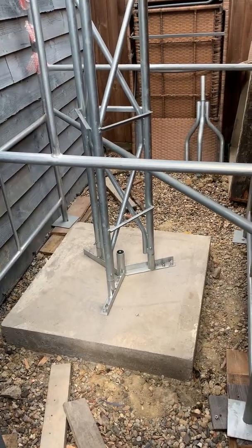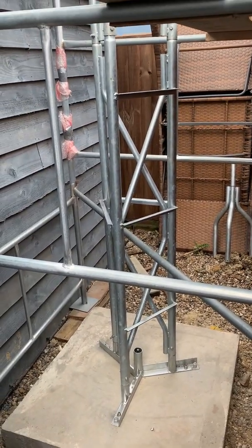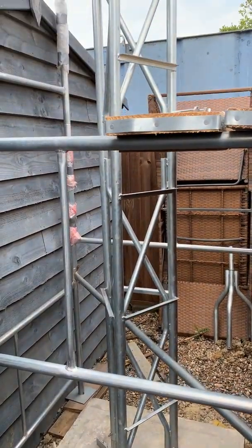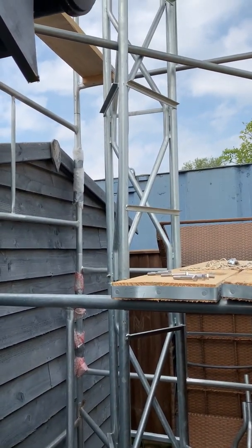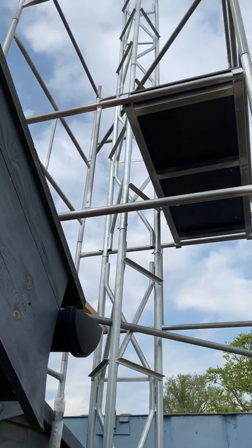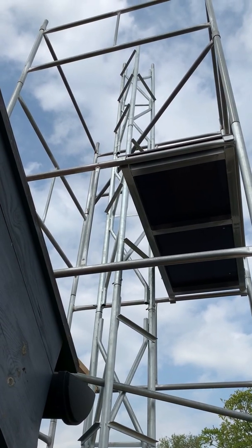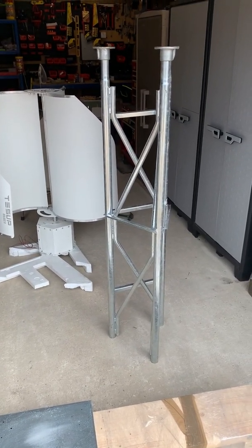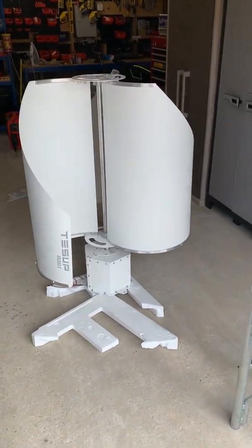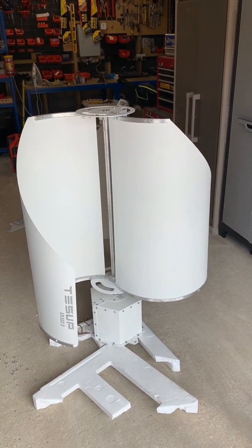I've chosen an 8.2 meter galvanized steel tower. It's self-supporting — this one doesn't need guy wires, though I may attach them later for extra security. It's currently up to about six meters with the final piece still to put on, and I'm working out how to attach the turbine and the last section at the same time given the height. That's just the final top section of the tower, and here we've got the assembled Tessup Atlas 2.0. It's quite easy to install if you follow the online video from Tessup.